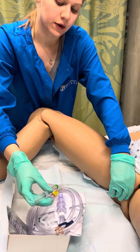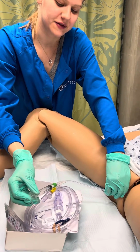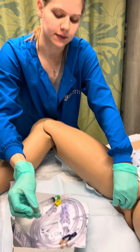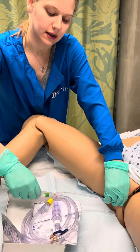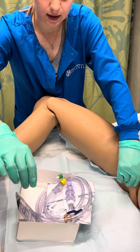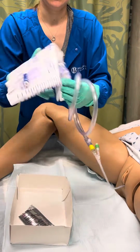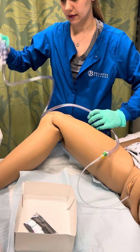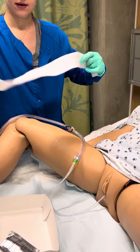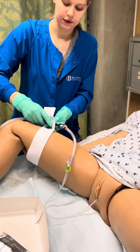Now that I've advanced 2 more inches into the bladder, I inject 10 mL of sterile water while stabilizing the catheter with my non-dominant left hand. And then I disconnect my syringe. That is trash. And it is firmly in place. I label the bag appropriately. And I can set this here, and I'm going to secure the bag with a catheter securer, or I could also use tape when appropriate.